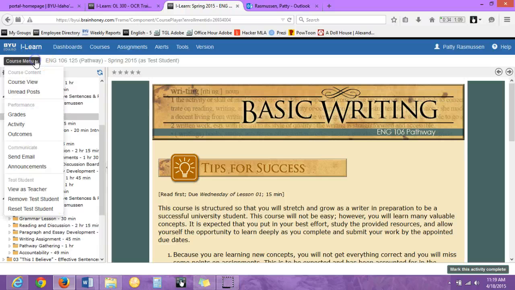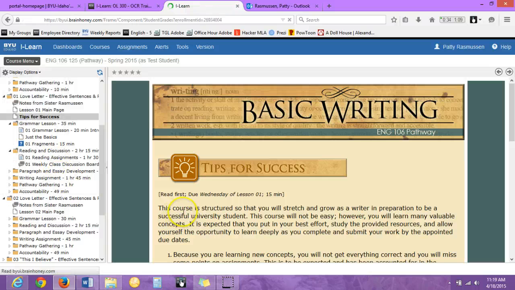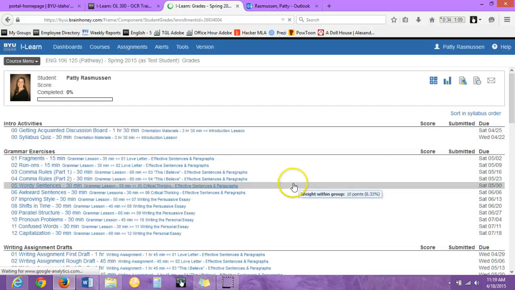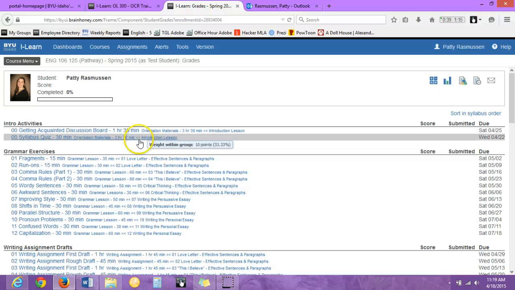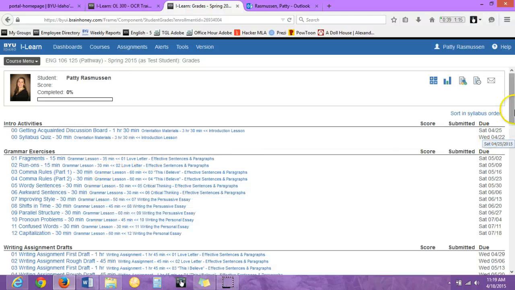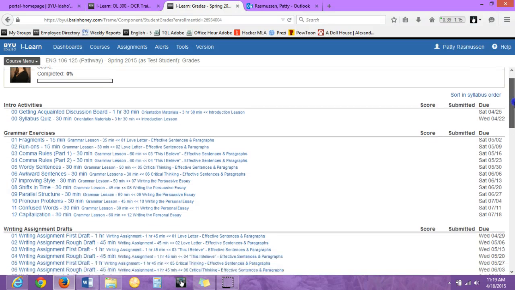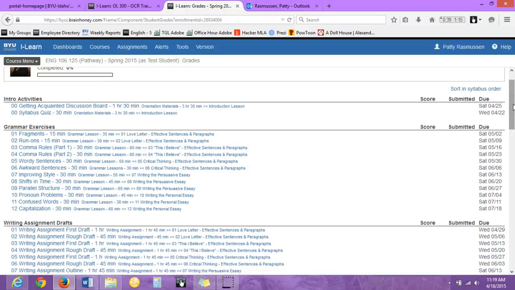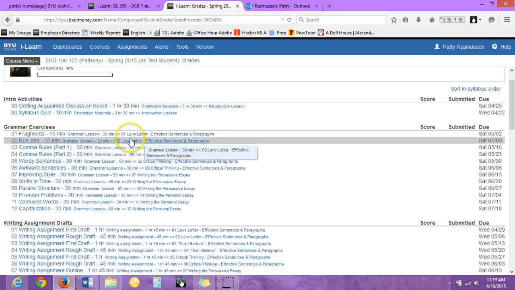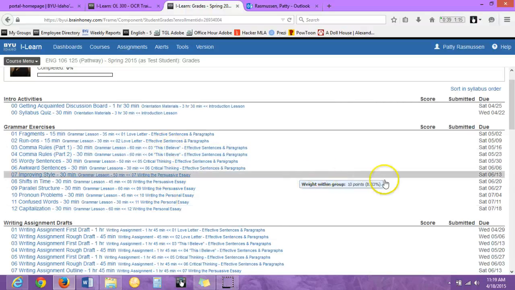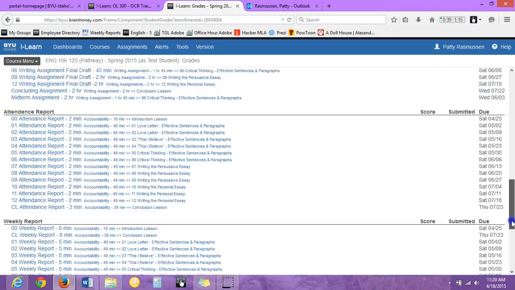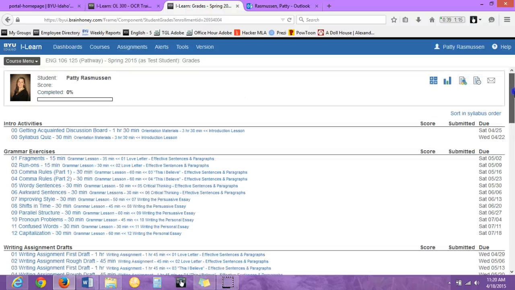You can also go up to the course menu. You can see the announcements, and then you can check out your grades. That's a really good place to explore. So let's go take a look at that really quickly. Okay, so when you come to your grades, you can see what the assignment is. It is organized based on the type of assignment they are, not necessarily chronologically. Within each category, they are organized chronologically, but you will see all of the assignments that you will be graded on and the scores you get, as well as any feedback you get.